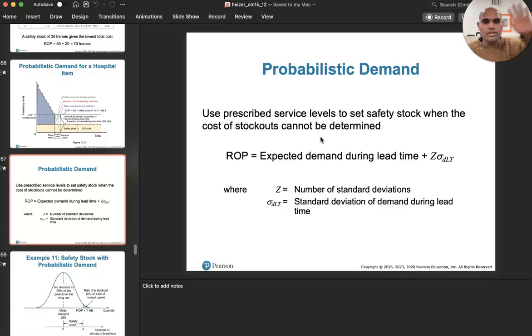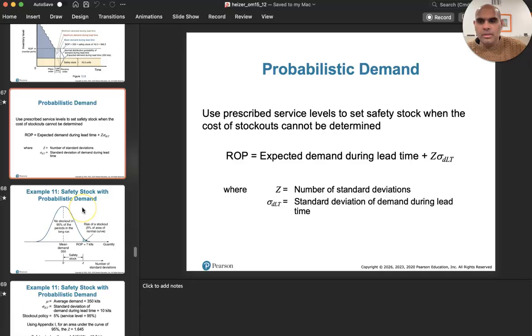So assuming that there are these intangible costs that you cannot calculate, what is usually done is you prescribe service levels. So service levels are something that is common in a lot of industries. Anybody who's ever worked in, say, a call center would know that call centers have service levels which say that a certain number of customer calls have to be answered within a certain amount of time. So you have a 3-minute period and 95% of the calls have to be answered within the 3-minute period. If you don't, then there are some penalties and the company takes a hit and so on. So there are lots of different issues there. So service levels are very common in the service industry and also in the retail industry.